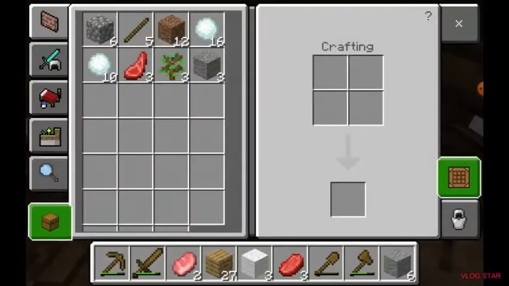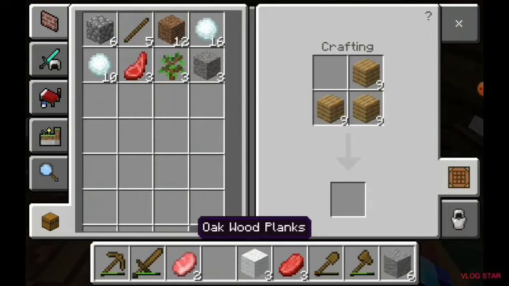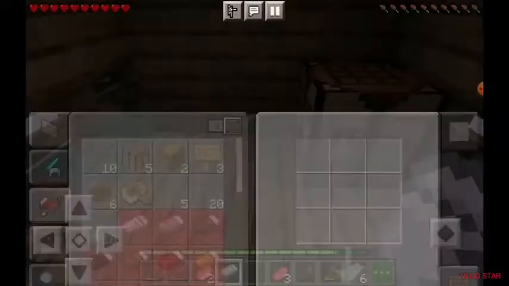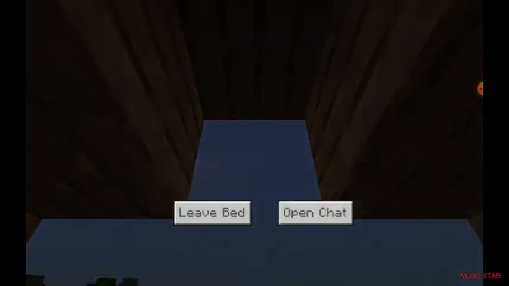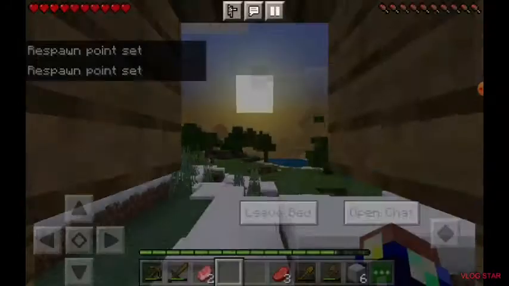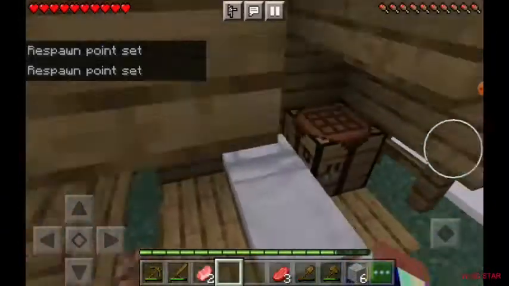Okay, I'm just gonna leave the other crafting table because it's getting night. It's becoming night. I don't wanna risk it. So I'm gonna make a bed, put it down, and go to sleep. Our first day of survival.